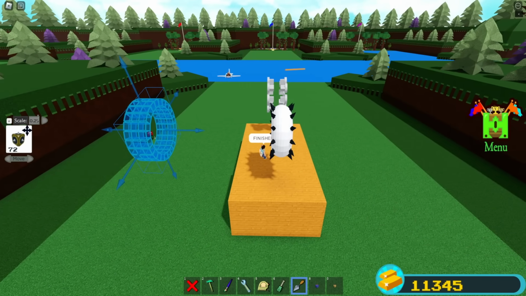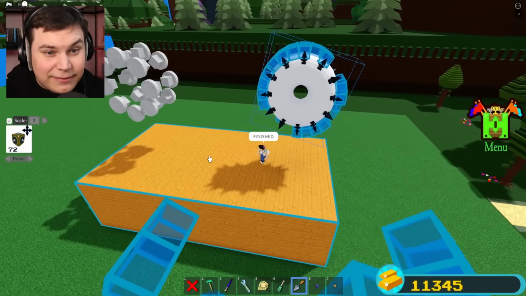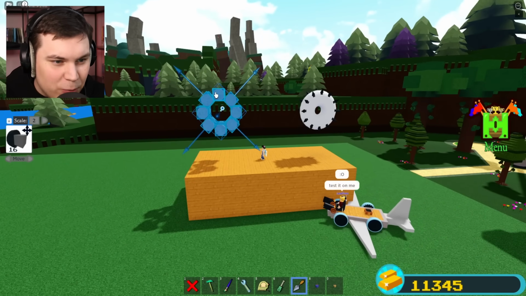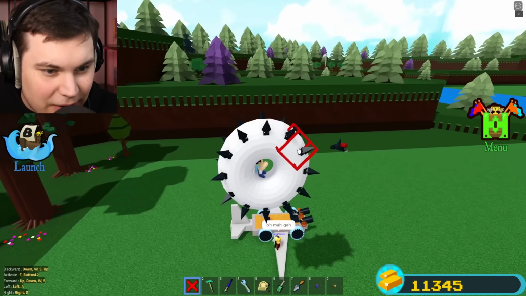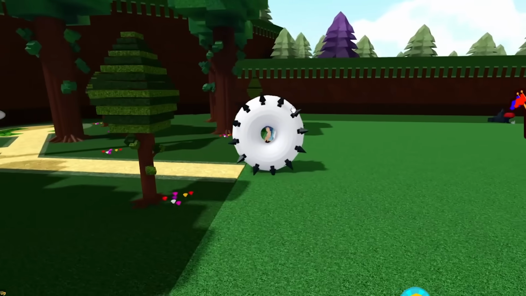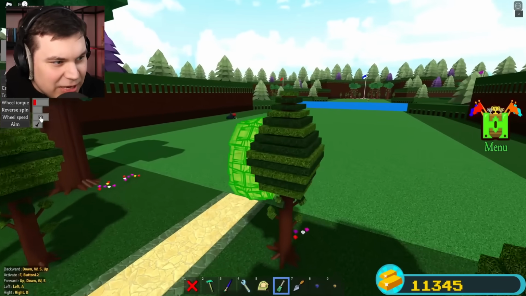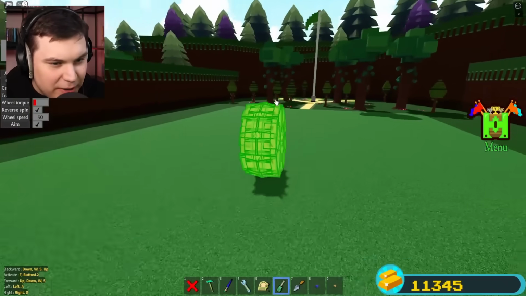All right, so all we need to do to actually assemble the whole thing is move that in place. So now we got the spikes, and then just simply grab our wheels. Oh, wait, those need to be invisible. All right, I think we're done. Do this thing. Okay, you see how it's actually rolling super weird right now? That's because the wheels are spinning the wrong way. If we select all and actually reverse the spin.